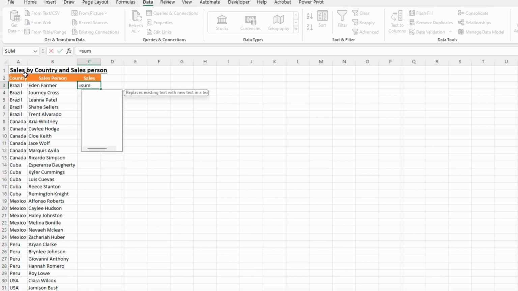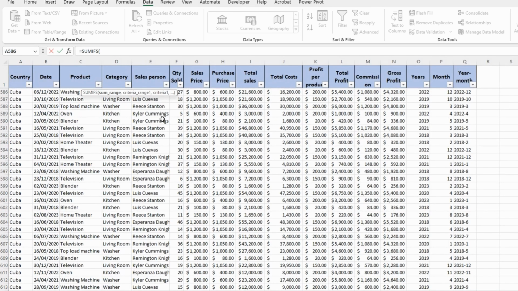Okay, we are trying to do a SUMIF. I always try to use SUMIFS because it doesn't matter. If it is SUMIF, then SUMIFS can also be used in the same way. So SUMIFS, sum range is total sales, and we want to lock this. So I'll press F4 here, remember from previous training, and then comma, then it is criteria range 1, which is salesperson, lock.